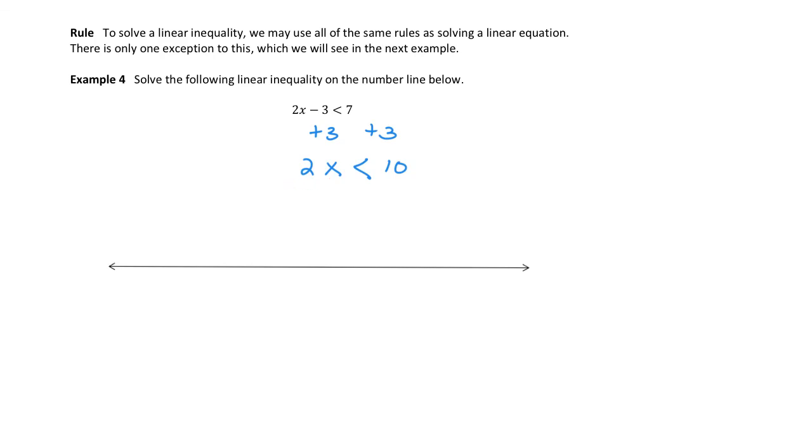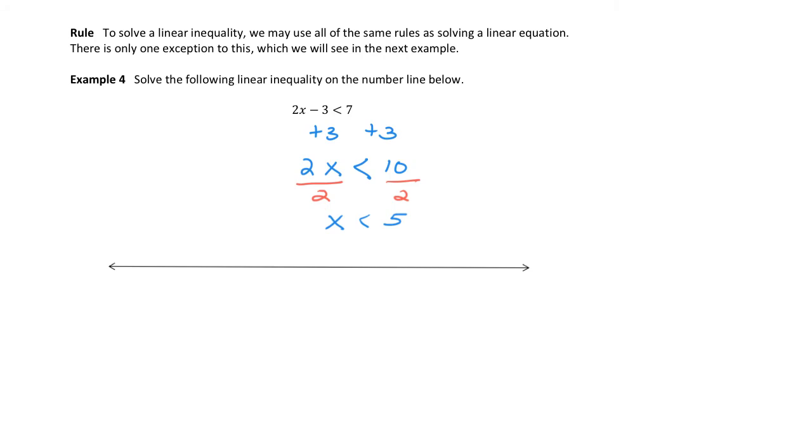So I'm almost done. I want to get x by itself. I'm going to divide both sides by 2. So maybe I'll use a different color for that, but I want to divide the left by 2, and therefore I'm going to divide the right by 2. When I do this, on the left I get just x, which is perfect, and on the right, I get 10 over 2, which is 5. And this is my answer in simplified form.